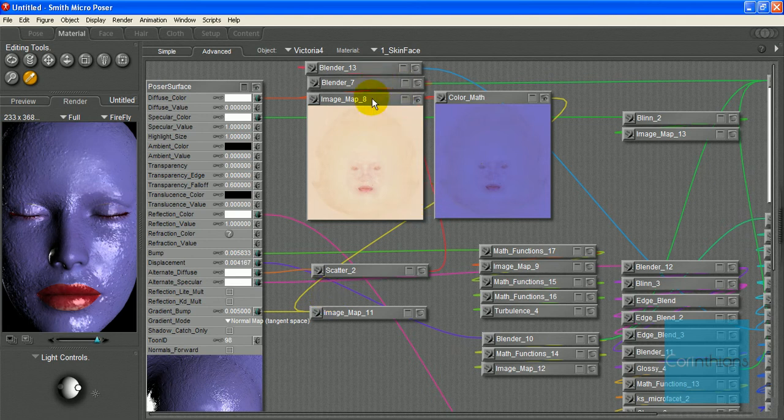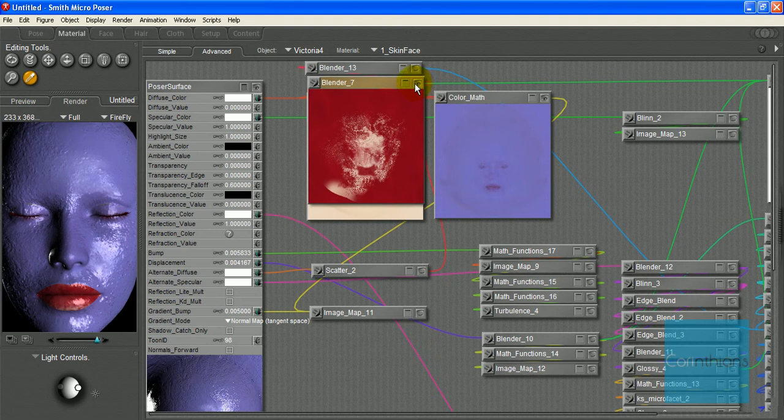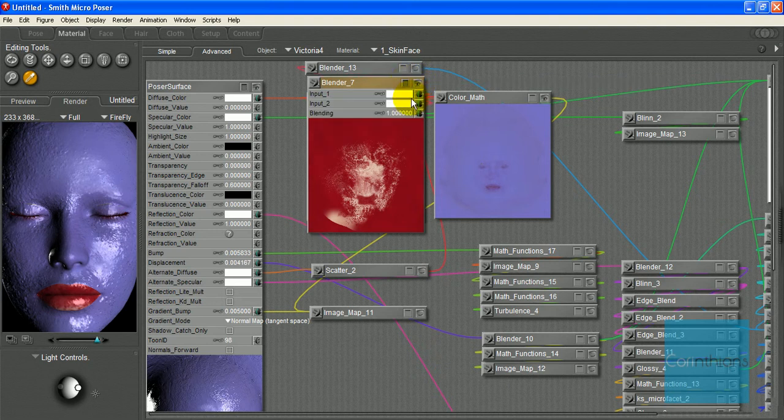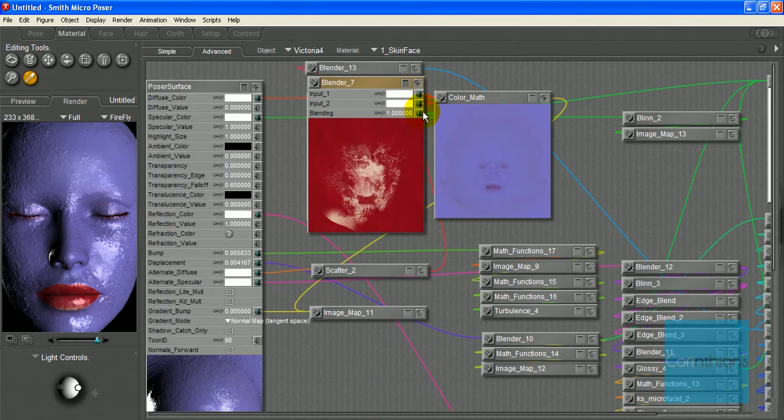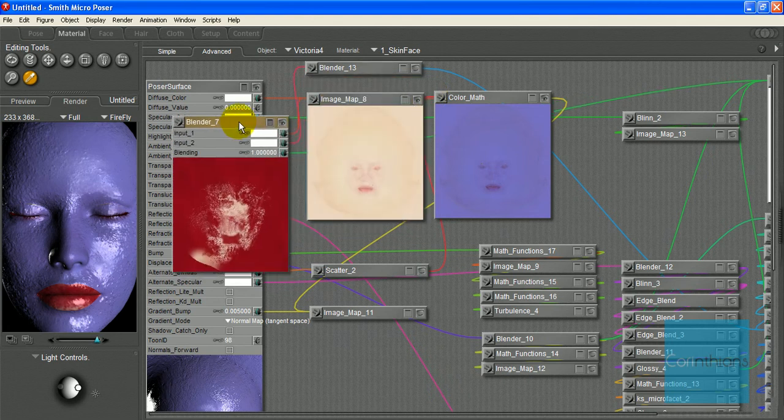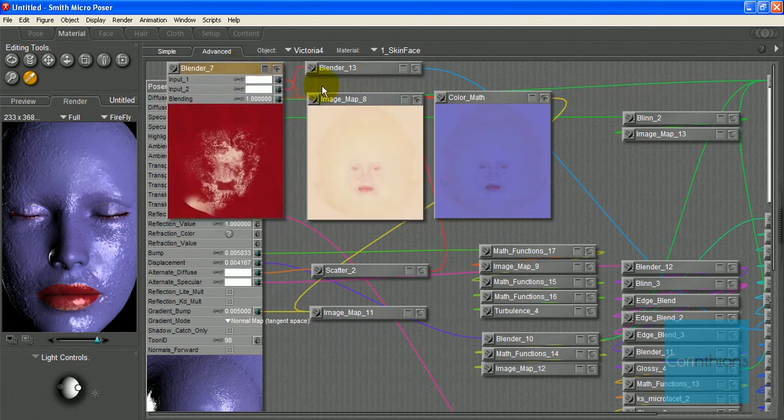Previously, the Caucasian skin had been plugged in with the blood up here into the blender node. You'll see both here. The mask, of course, for the blood being plugged in here. The mask is over here for your SimOne 4 merchant resource. The mask is over there, and that needs to be plugged in at the bottom here. So now what we're going to do is just find out quickly where the original Caucasian skin was plugged in. According to this, it's plugged into the top. So what we're going to do is take the purple and plug that right into where the Caucasian skin was plugged in.